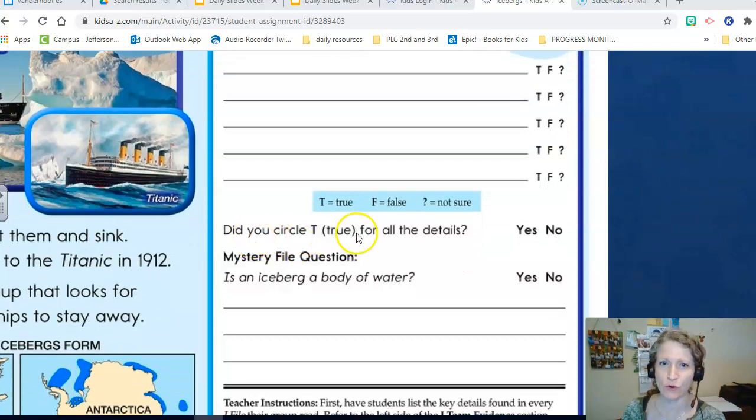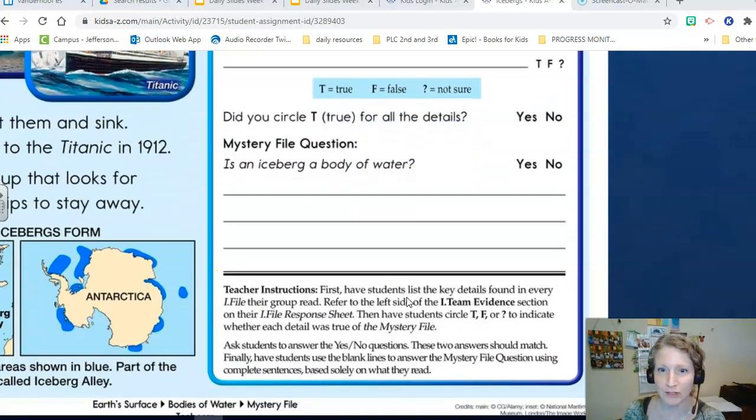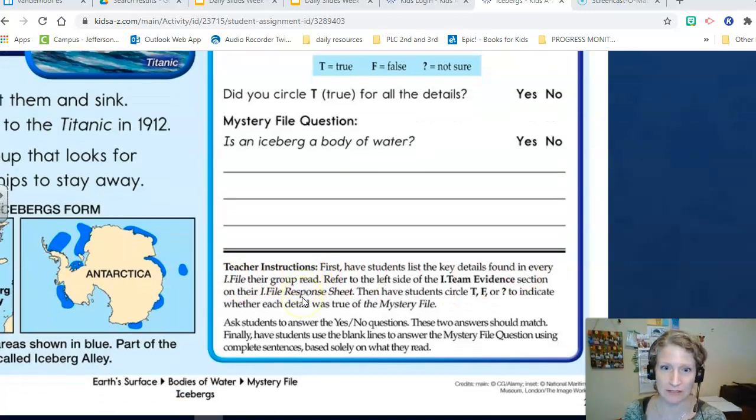All right, let's see. Did you circle true for all the details? Mystery file question. Is an iceberg a body of water? Ooh, what do you think? So here are instructions. On Thursday, we'll list all the key details found in our file cards that we did.